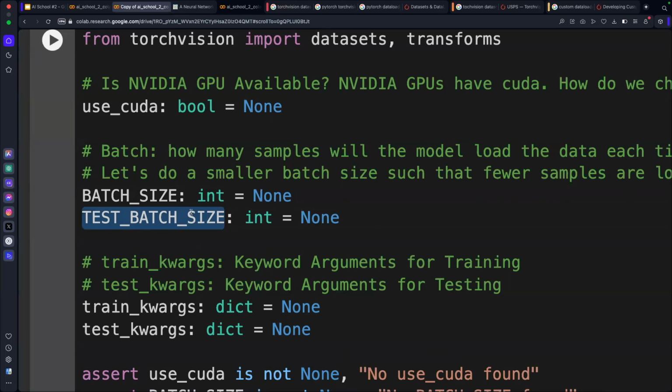A few caveats: how much you want to define for the batch size is called a hyperparameter. This will affect your machine learning model's final performance depending on how you define it. But one big thing for how you define it is how powerful your GPU is. For example, if your GPU is the T4 GPU that we have for Google Colab, you probably want the batch size to be small, because it doesn't have that much memory to load all the data at once.